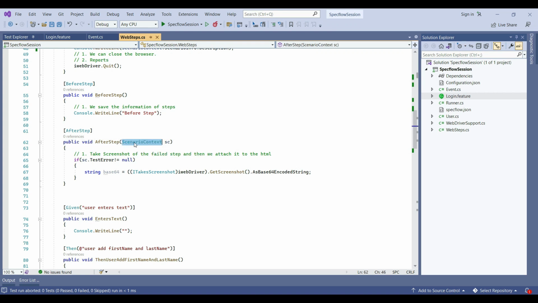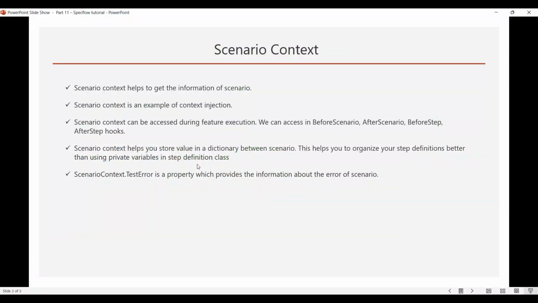We have already added the scenario context and we are checking it. If it is not null, it means it has some value, and then it is going to commit here. So in this way we can use the test error property of the scenario context to check whether we have any error related to a scenario. So that's it in this session.